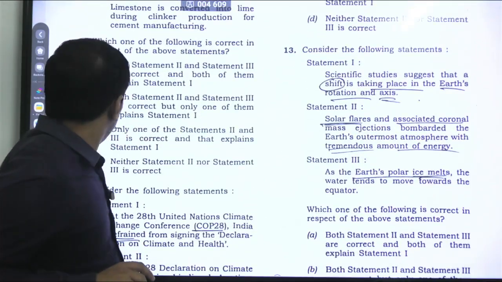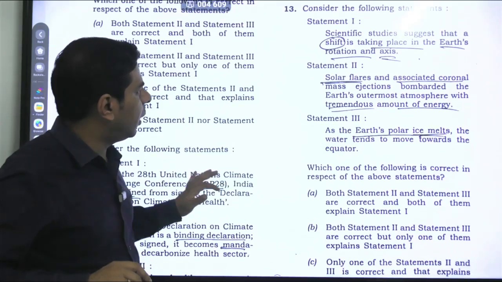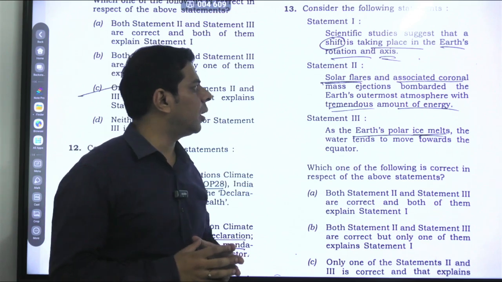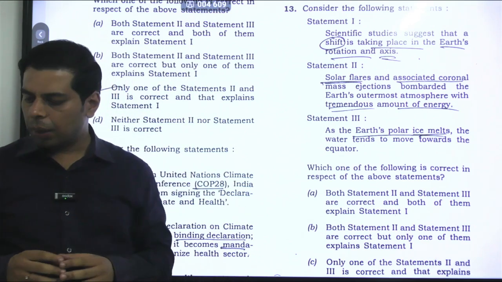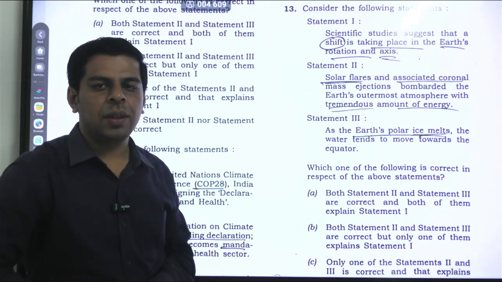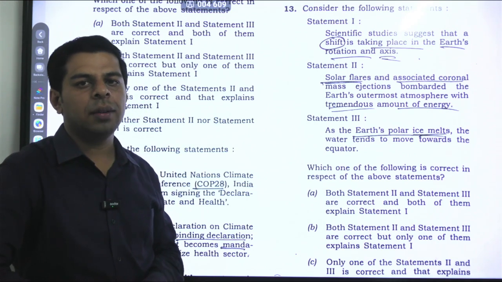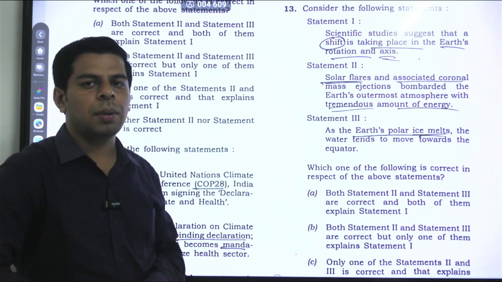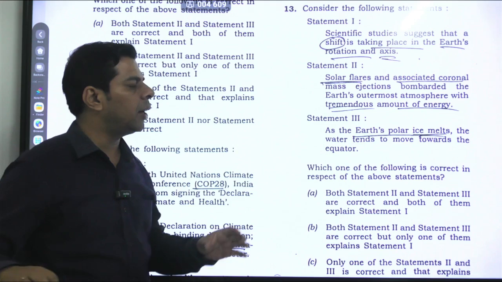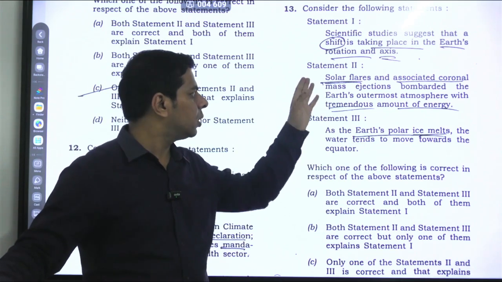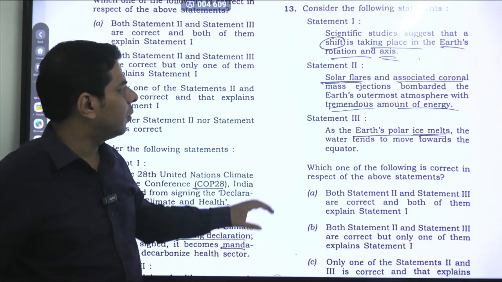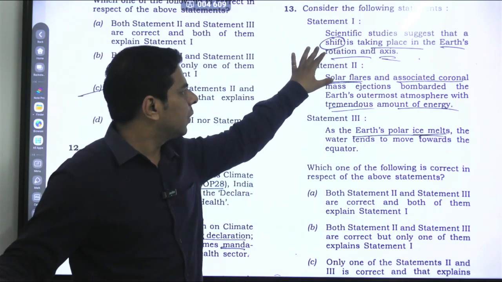Now coming to the 13th question, it has a geographical angle as well. It says the scientific studies suggest a shift is taking place in Earth's rotation and axis. Now this is quite an important theme, and already we have seen that these things are happening due to climate change. A lot of IPCC reports also paint this gloomy picture that the sixth mass extinction is underway, and human beings are carrying out some irresponsible acts and behavior, which are coupled with natural reasons, making our tilt change a little, which will indirectly affect our days. And so basically, rotation, this first statement is correct.